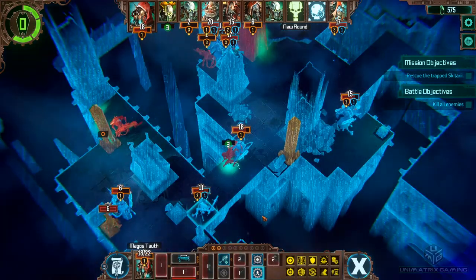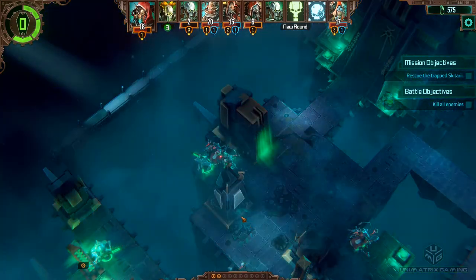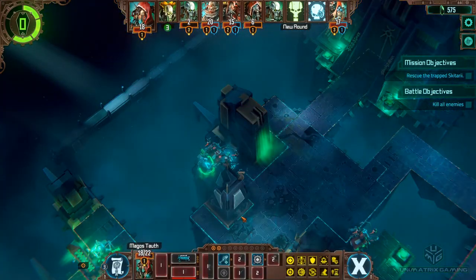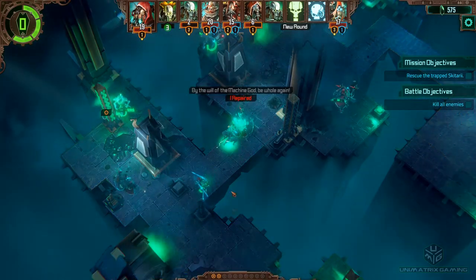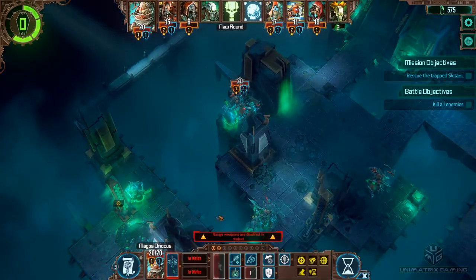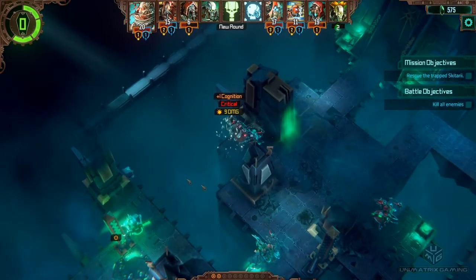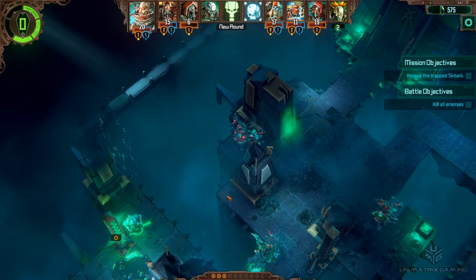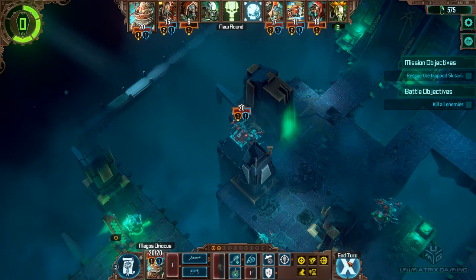Cleanse, he can cleanse. Who is it? Oh, he technically needs it. I want to give it to that one over there though. Tech Priest. Next time it's his turn, I'll get him to cleanse the Rustalker. Whoa, get out of there. Cool.